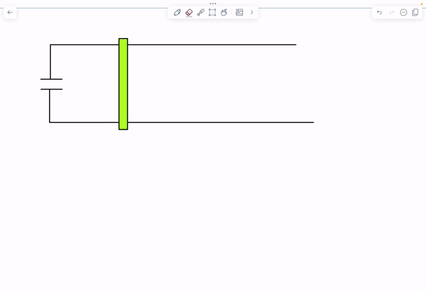So let's say at some general time, the charge on the negative plate is minus Q, on the positive plate it is plus Q, and some current I is flowing in the circuit. So the current I will be in the downward direction as seen from above for our conducting rod. Now the magnetic field is pointing into the plane. Whenever we have a current carrying wire placed in a magnetic field, it experiences a force of integral I dl cross B, right? And the direction of the force you can figure out using I cross B. If you do I cross B, you'll get the direction to be towards the right.